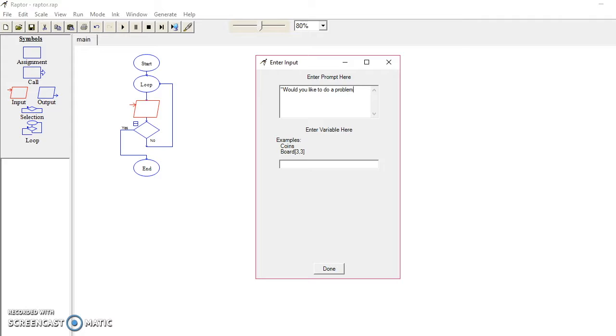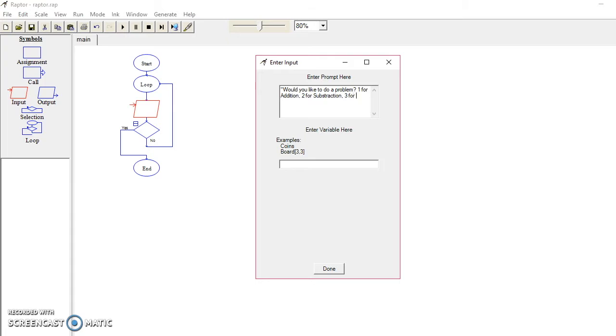As you can see by the enter input dialog box at the right, there are 2 types of input prompts: text and expression prompts. The dialog box that is used to define a statement is totally different from the dialog box that is used at runtime when a program is executing.